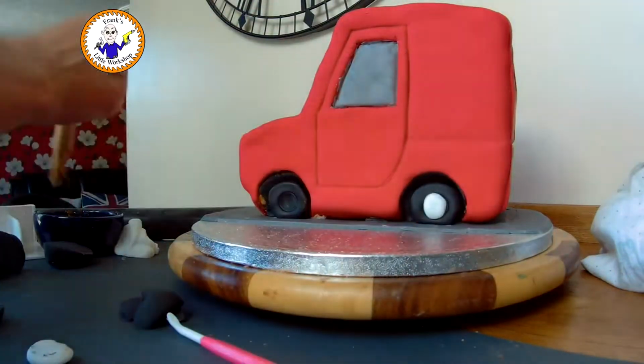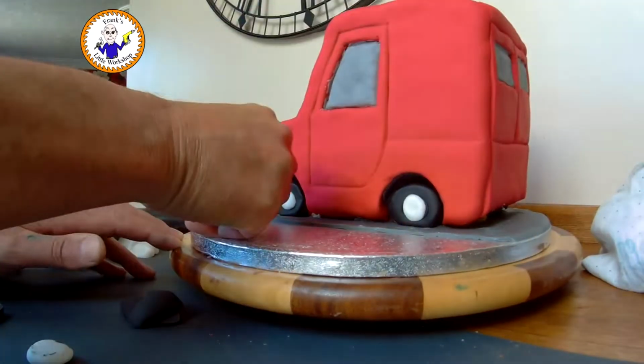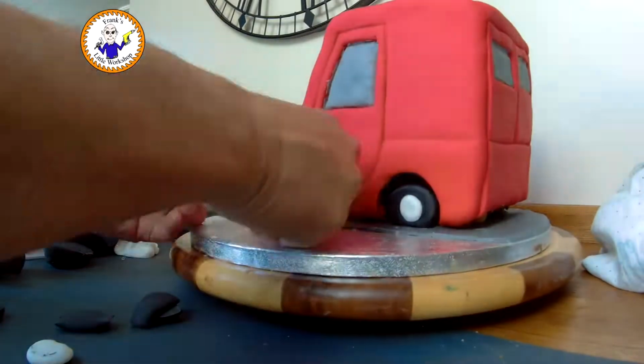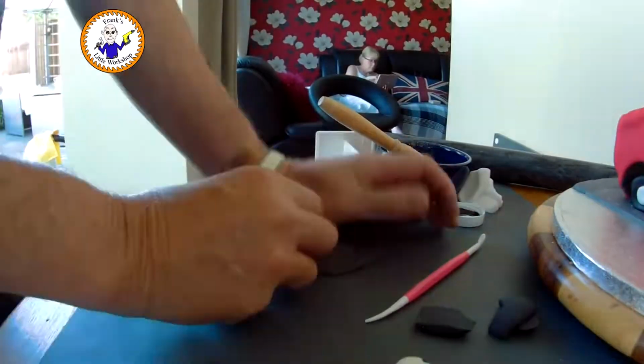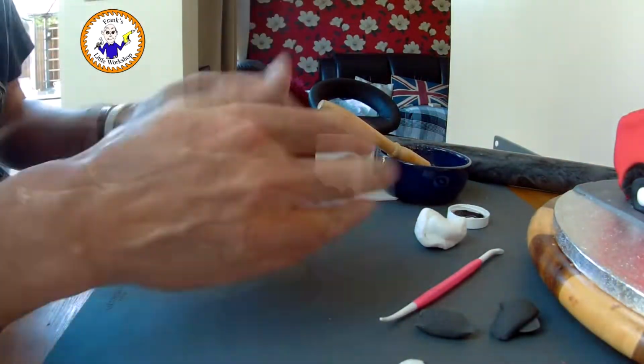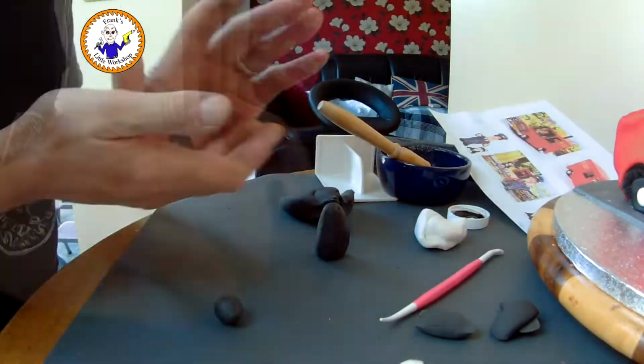But basically put the wheels in place, cut some very small white circles, just pushed them into the centre of the hubs. You did see me put a little bit of icing inside the wheel arches there, just so there was no cake visible around the wheels.